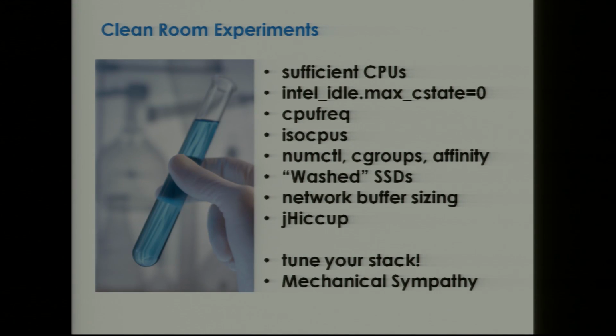And for example, I keep seeing so many people benchmark systems, and it's not a clean experiment. If you were to do chemistry and you were to use dirty utensils, it would not be a clean experiment. You don't know what's going on. So how can we do this in our systems? Well, starting from the bottom up, get those CPUs tuned to the right frequency, turn off the C states, all of these sorts of things are very useful.